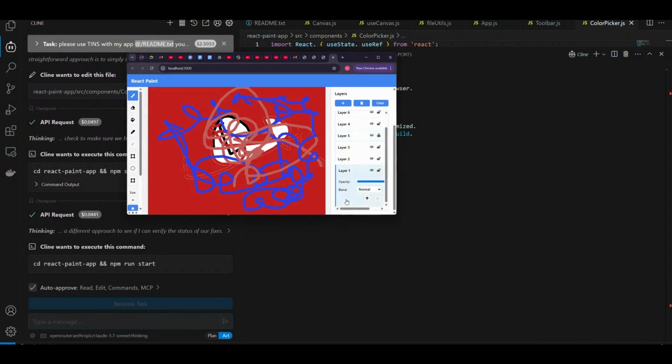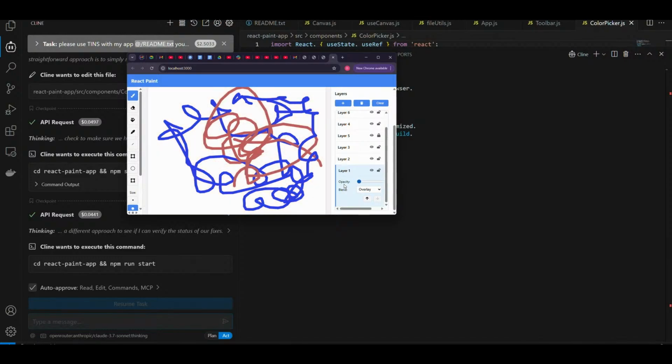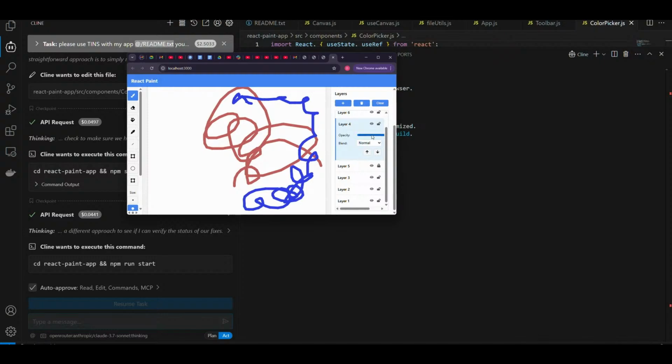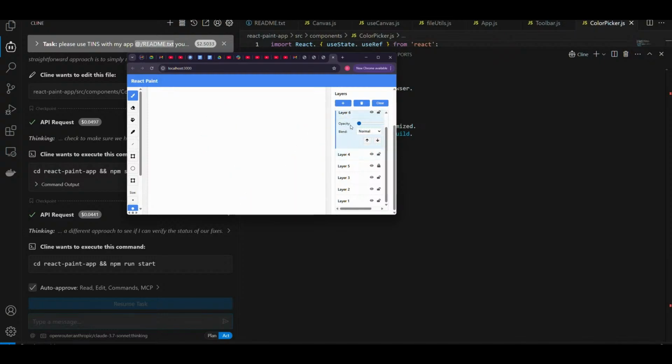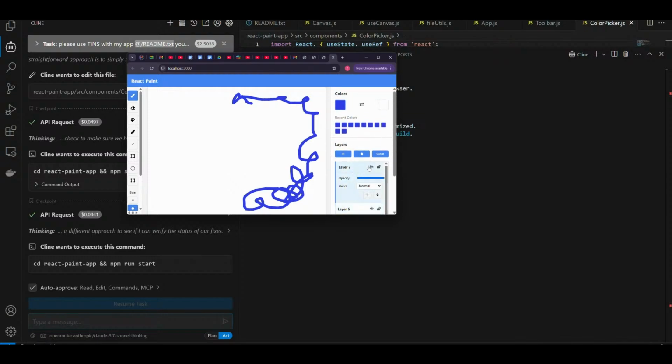Hang on. So layer 1, multiply, screen, overlay, opacity. Okay, so opacity works. Is that what it is? The layers are supposed to have transparency? No, it is actually... I mean, do you know what?